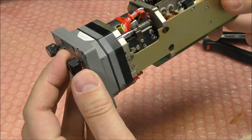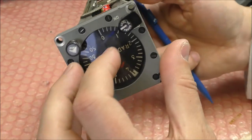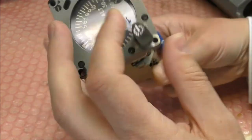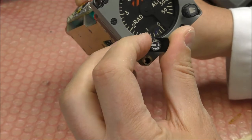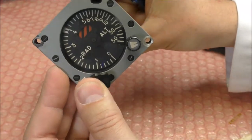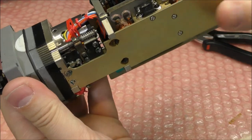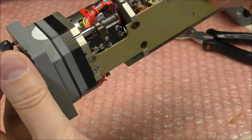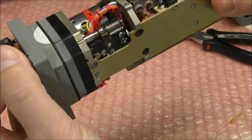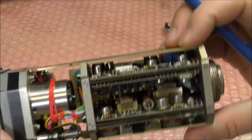We have also one switch here, and this switch is just a power on/off. And there is a test. You have another switch that you press in order to make a test. So you have this one for testing and this one for the on/off feature. And we have four electronic boards here.